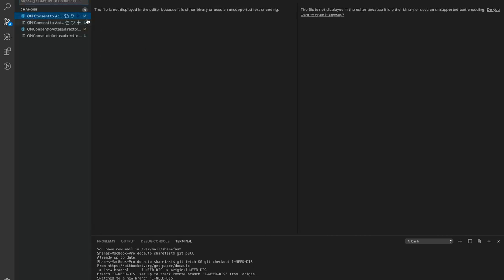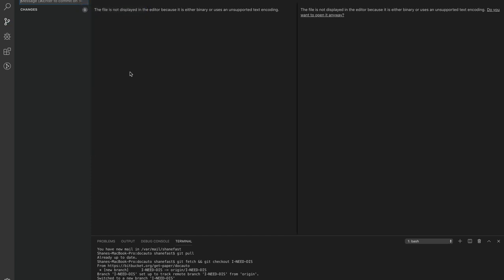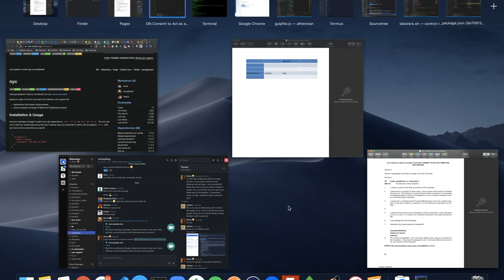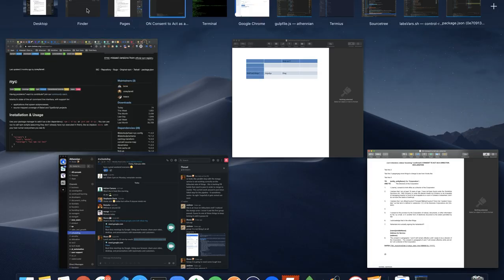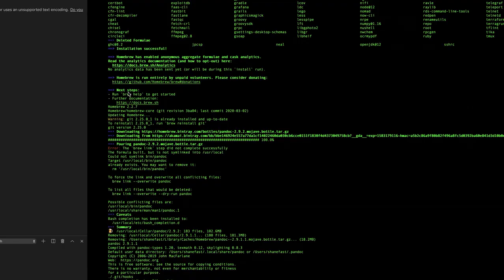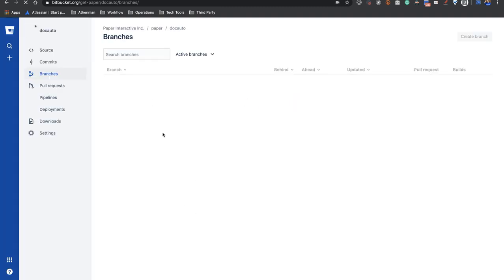Okay, so we have those on the local branch now, and what I can do is commit these. This won't display because it's a binary, but once I commit and push, it will automatically create those. So I'm just going to get rid of those two extras. All right, so I made the changes. Okay, let's push that up. Obviously, there's the SourceTree way, which is a little more visually appealing than this VS Code way I'm doing now, but this is just for demo purposes. Okay, so now that's pushed up. What we should see now is if we go to the branch, there'll be a couple little markup files.